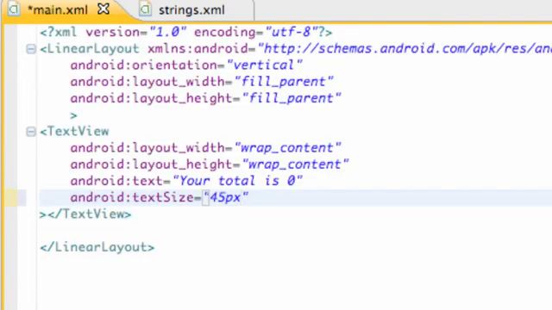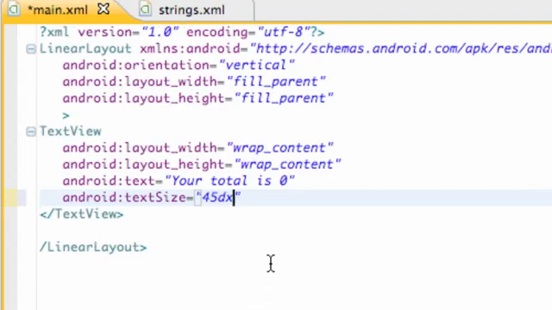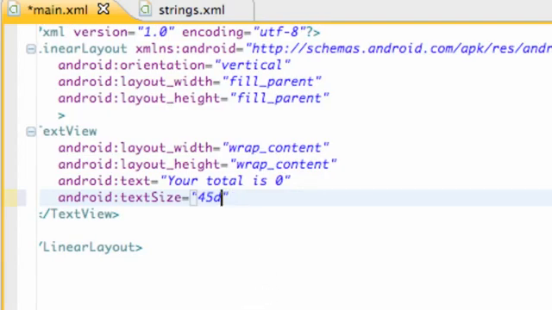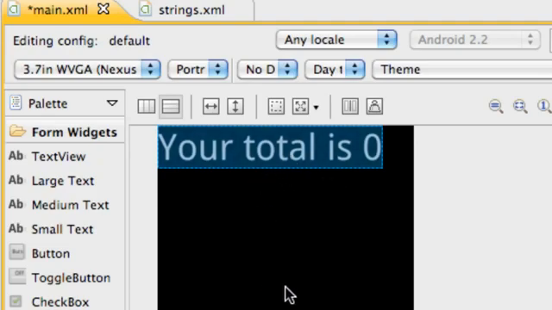So that's cool, but the thing is, we don't want to use pixels because like I said before, different Android phones have different resolution for their screen, and some have a pretty high resolution, which will make 45 pixels really small. So we're going to kind of use a ratio by using the density pixels. DP for density pixels. That's going to keep it kind of consistent for all the devices that we're going to be working with, because it's going to be sized according to the density. Now, as you can see, it's big text.